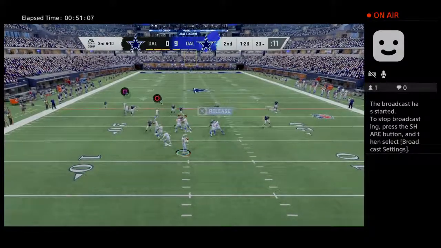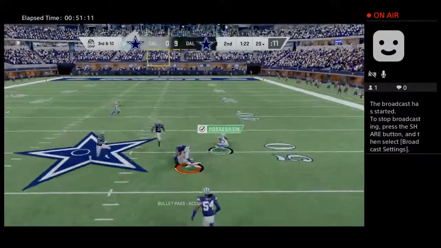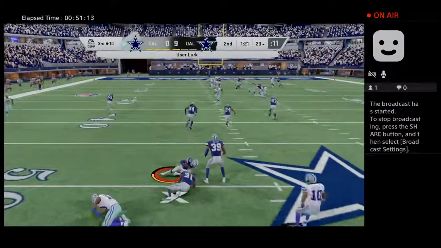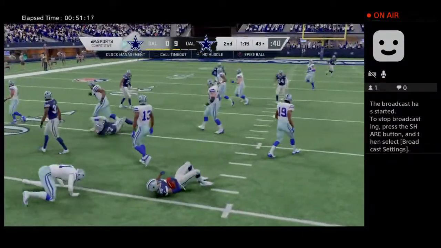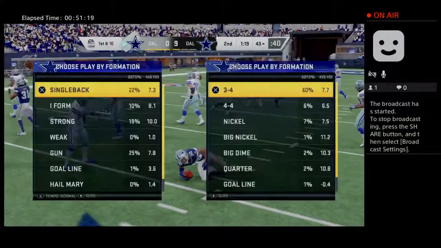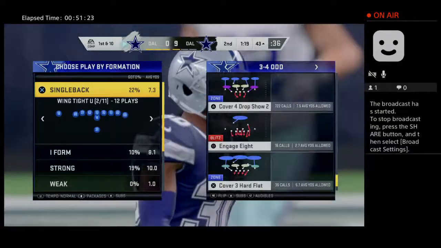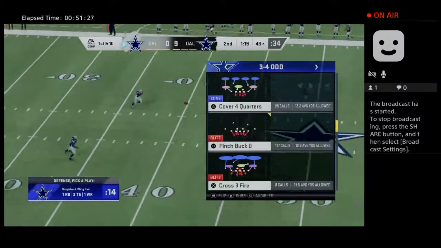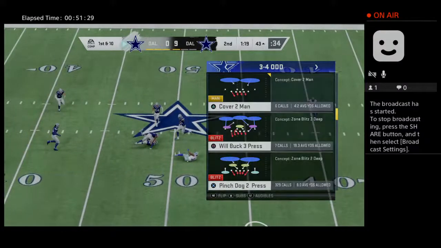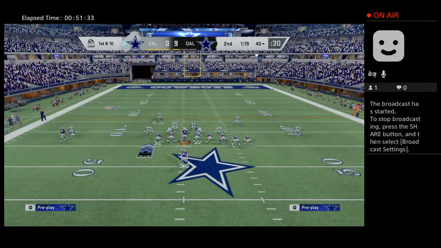26. Here's Prescott. Into heavy traffic, and it's intercepted. Picked off by Anthony Brown, and he's able to get it back here to the 43-yard line. Oh, timing is everything on a route like this. He tried to drive that football into a tight spot. And if you're a little early or a little late, chances are there's going to be someone there. And sure enough, this one's going the other way.